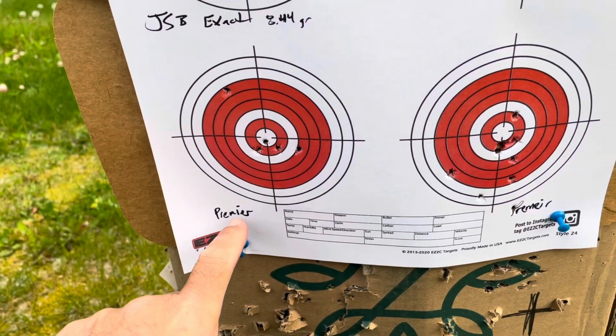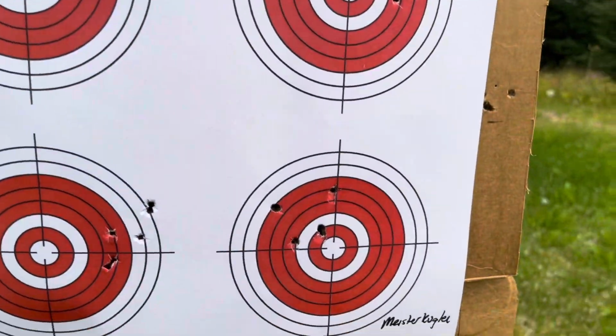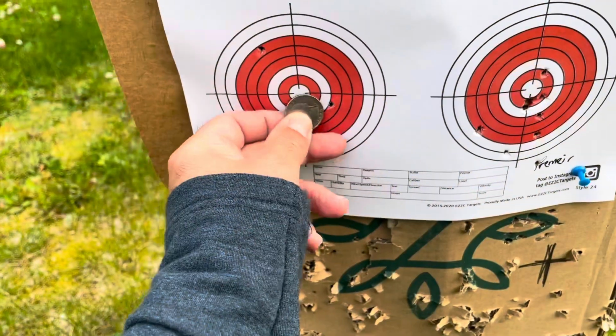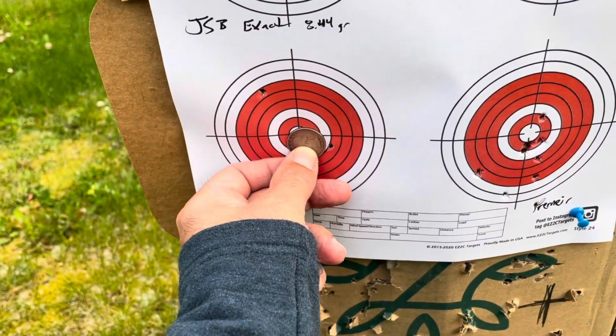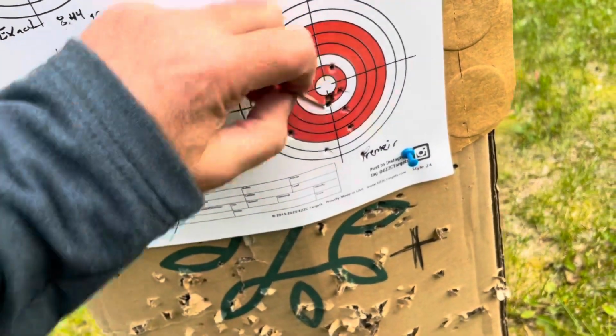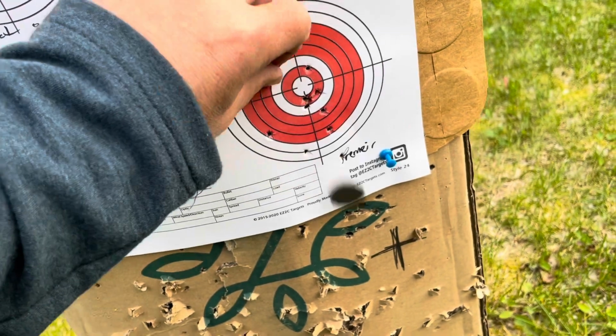All right, so flyer there, or it could have been me. And this is with the brown box premiers. Actually, my group here was better. Let me get my change out of my pocket. So, over a quarter size group at 35 yards. And then here, same. And then I'm dropping.